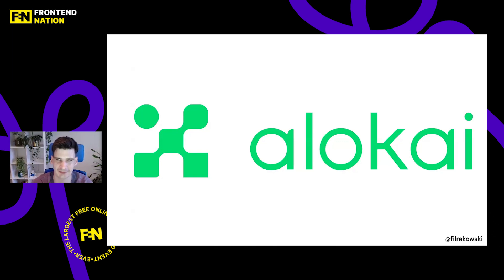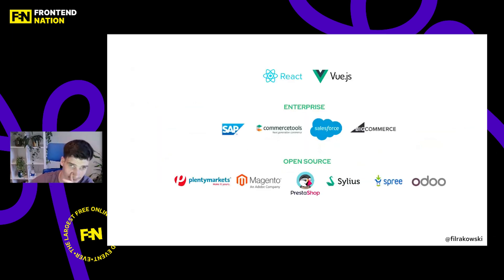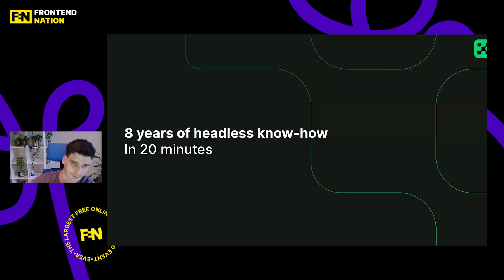At that time in the PHP world, separating front-end from back-end was quite an innovative idea and made a lot of noise. That was 2017, and a lot has changed since. The concept of headless, API-first e-commerce evolved and matured, and so did Allokai. Today we're no longer a Vue.js-based framework for Magento — we're completely backend-agnostic and support more than 10 e-commerce platforms. We also support React, and a major part of what we offer is completely framework-agnostic, so you can use it with Svelte and everything else.